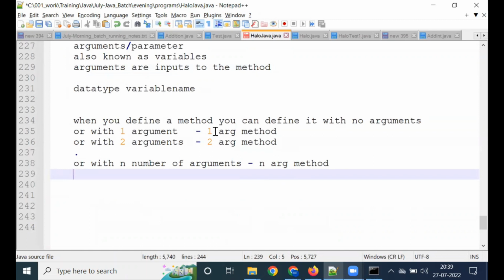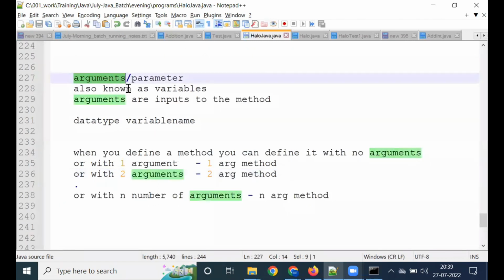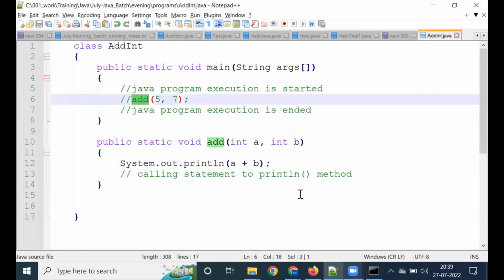And we can call one method in another method. Only that we need to pass exact values, what it asks for, how many arguments it is looking for. We have to pass those many arguments. That is the requirement. Okay? Is it clear?